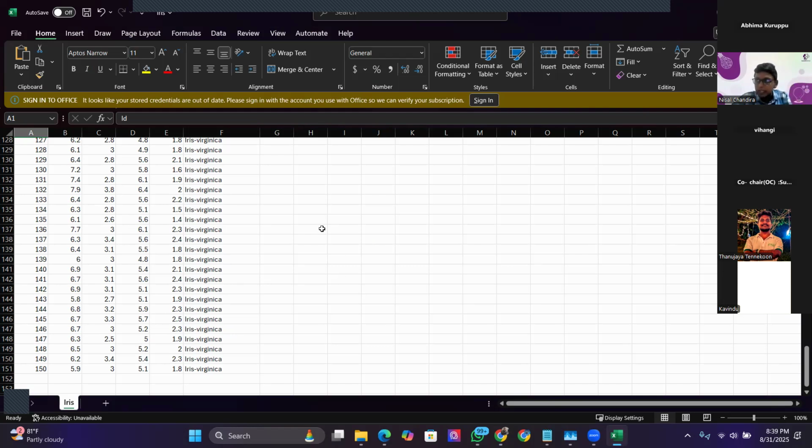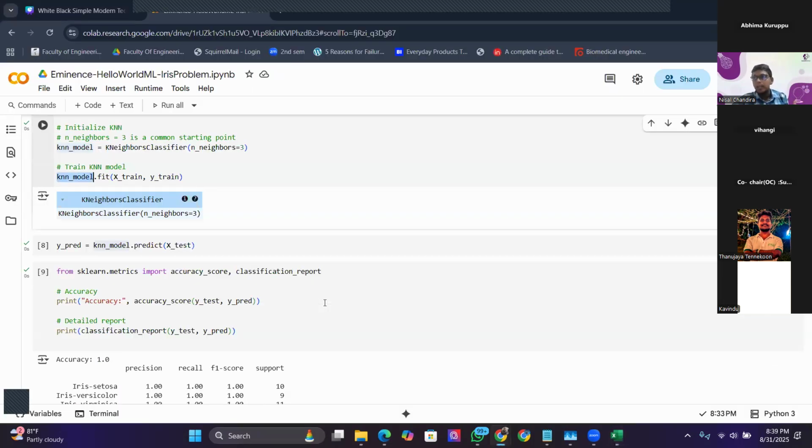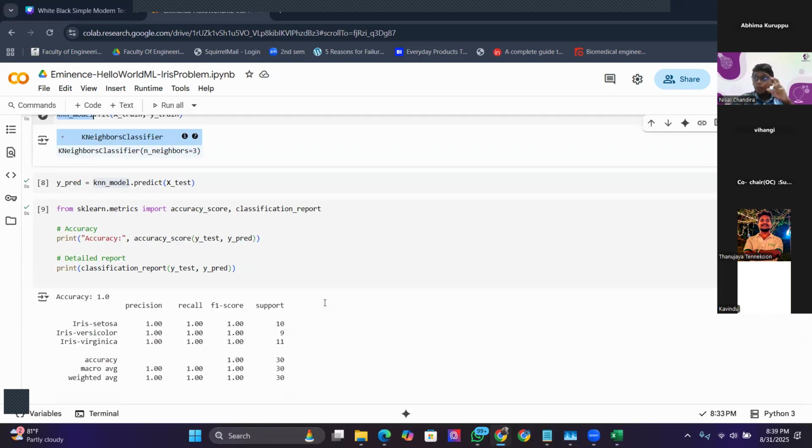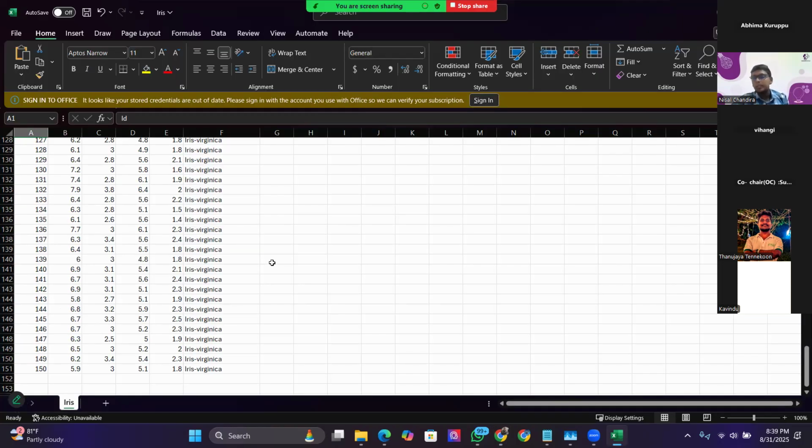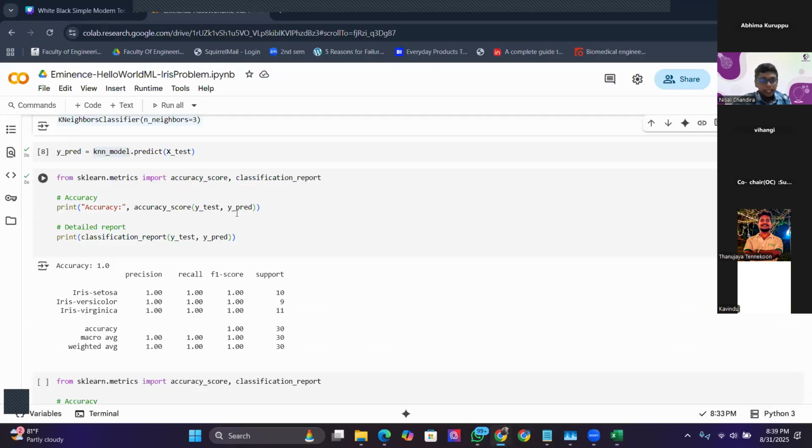y 30 කියන්නේ පල්ලෙහාට තියෙන 30. y ටික දෙක කම්පෙයාර් කරලා මට ඇකියුරසි බලන්න පුළුවන්. ටෙස්ටිං ඩේටා වලට මොඩල් එක දෙන ප්‍රෙඩික්ෂන් එකයි, ටෙස්ටිං ඩේටා වල ඇත්ත අවුට්පුට් එකයි, y test අවුට්පුට් එකයි කම්පෙයාර් කරලා තමයි ඇකියුරසි එක කියන්න පුළුවන්. හරිද? ඔන්න ඔය කතාන්දරය තමයි තේරුම් ගන්න ඕන. ඇකියුරසි එක 100% කියන්නේ, මගේ මොඩල් එකේ y prediction එක y test එකට 100% සමානයි.